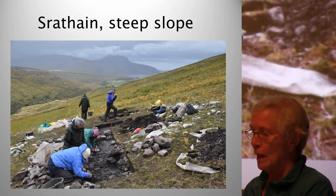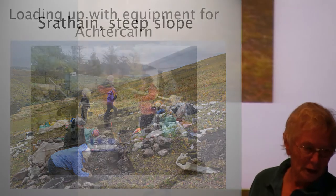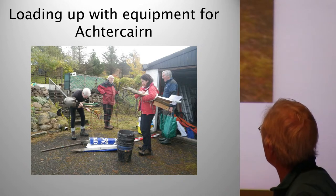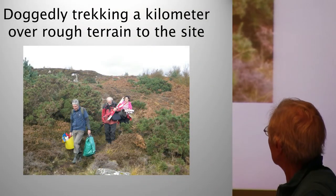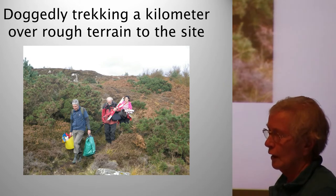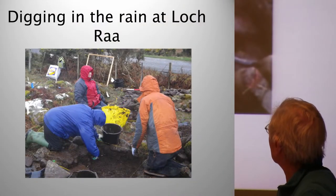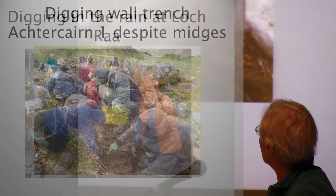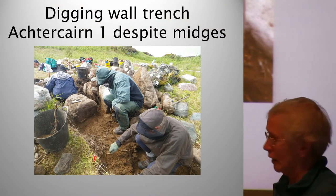You can see how steep it is in that picture. Acta Cairn 2, the smaller one, was a long way from base — here the volunteers are getting their equipment together from base, which is Jeremy Benson's garage, and here we are coming uphill and down dale carrying everything to the site, at least a kilometre of very rough terrain. We had a difficult time during the days with rain, cold winds, and mud, and then we also had midges. Here we've got very well-equipped people manually struggling on with the trench.